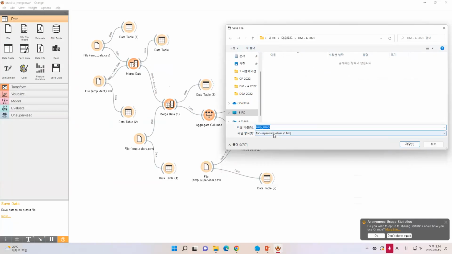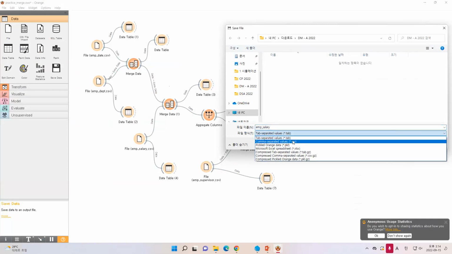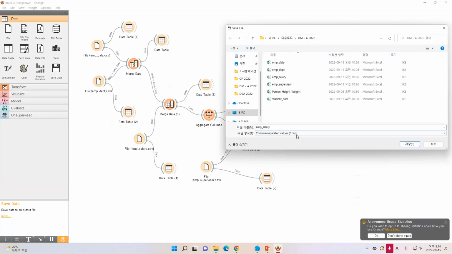And it will show you whether you want to save into a tab separated value or CSV value or pickle or Orange data or Excel and so on. Let's say I want to save into the CSV file. Maybe I can just put total employee, something like this.